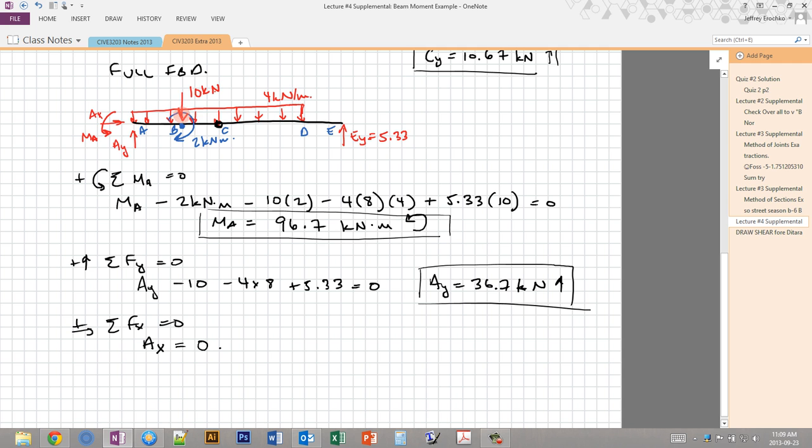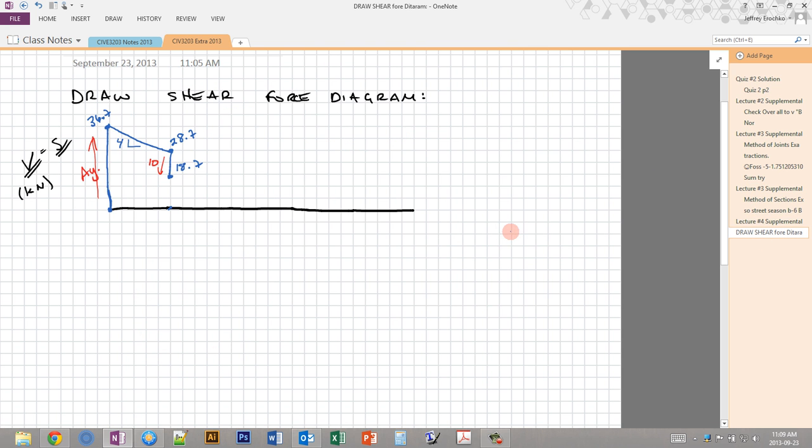Now to the right, we're just going to keep going down by 4 kilonewtons per meter until we reach point D. We can find out what the shear force is going to be at point D by starting with what it is at point B, and then subtracting 4 times 6, which is the distance in between them. Okay, so if we subtract that, we can find out that at D, we're going to have about 5.3.